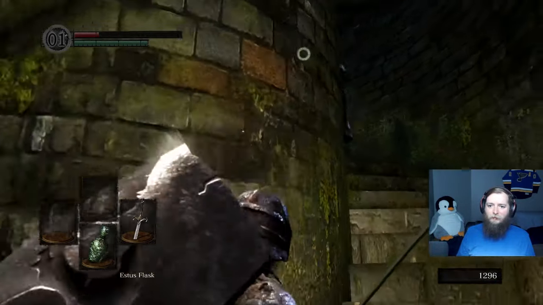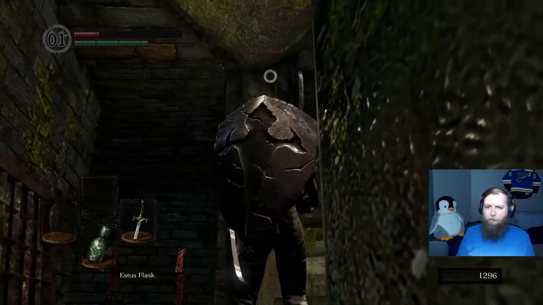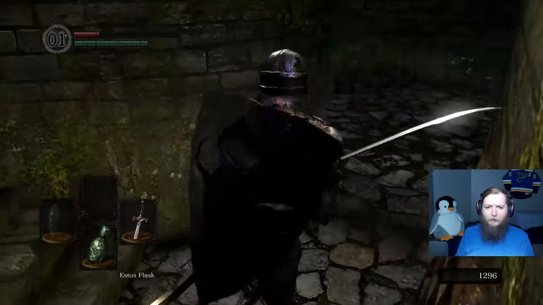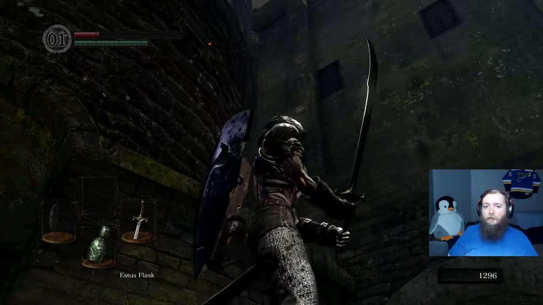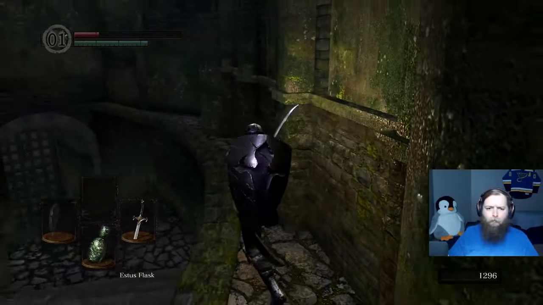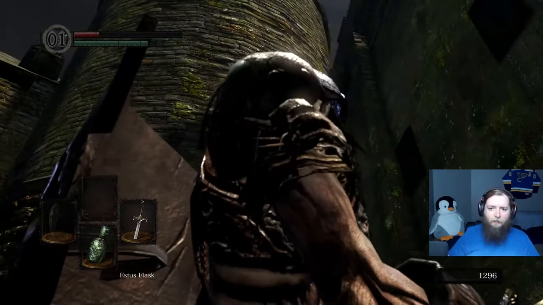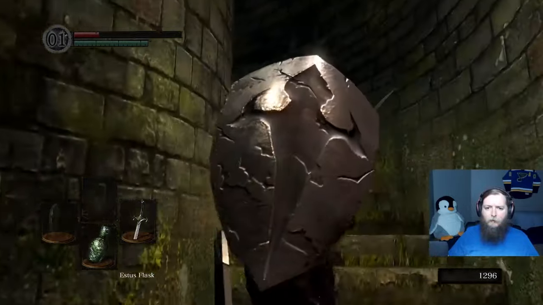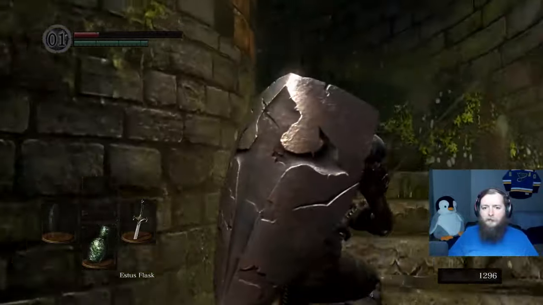Oh. All right, just back away slowly. I'm out of flasks. Well, not exactly sure what to do here. I need that gate to be open. Well, it's either die to this guy or, okay.